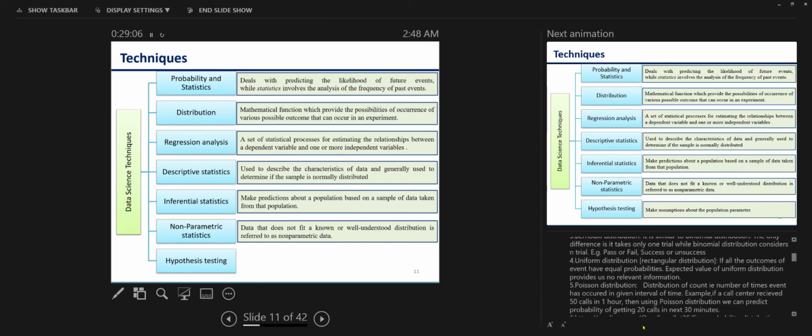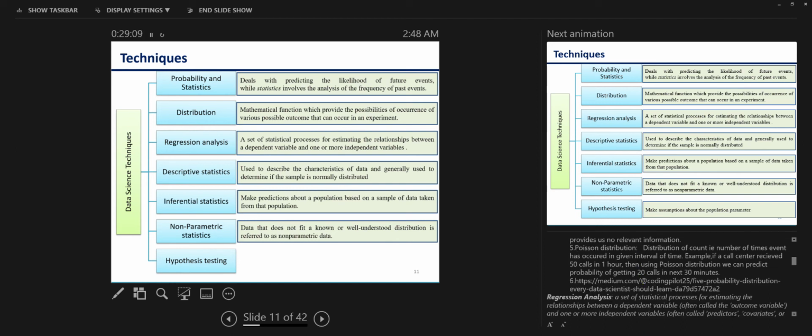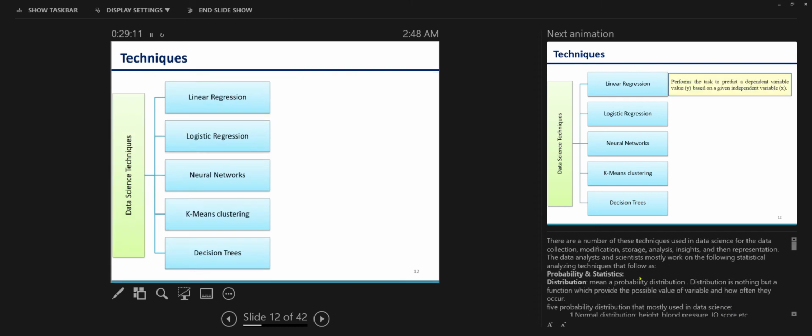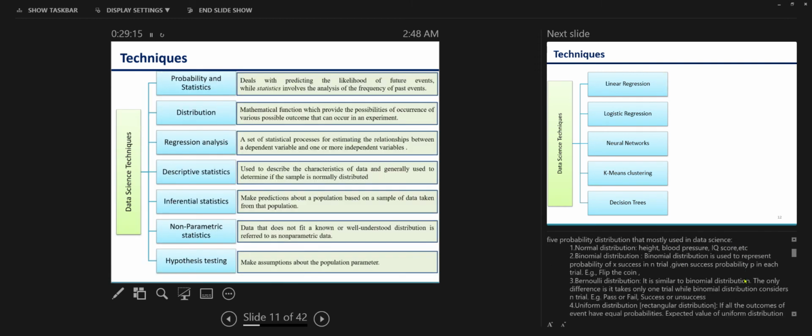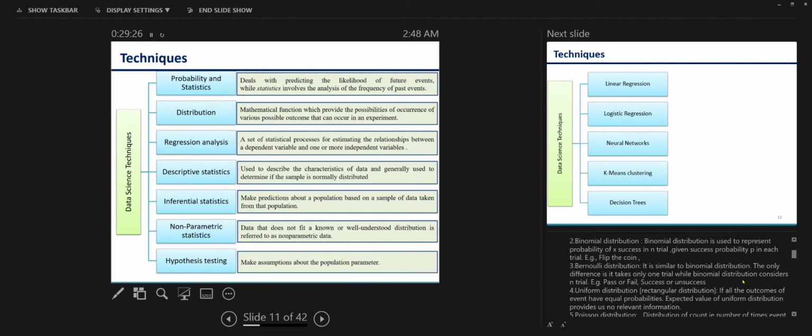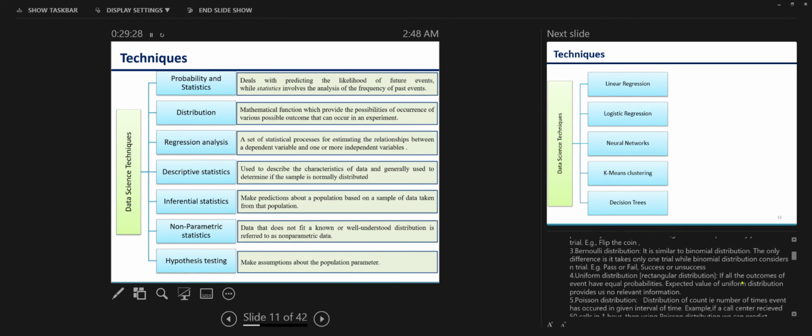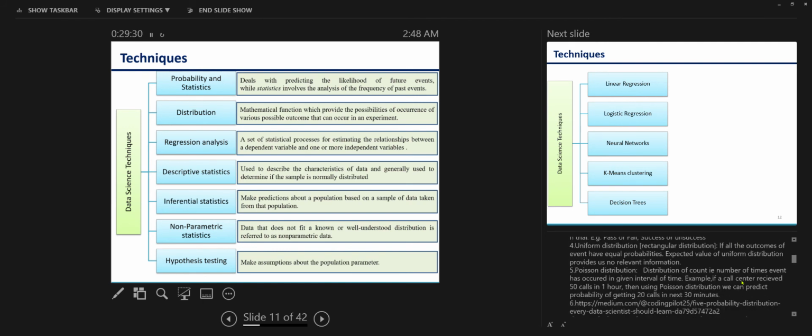And then lastly we have hypothesis. Hypothesis analysis makes an assumption about the population parameters. That assumption can be a positive hypothesis, a negative or alternative hypothesis, or a fixed hypothesis. Based on this hypothesis we make assumptions about some data: okay, this data looks like that, so the future of the data is going to be possible.